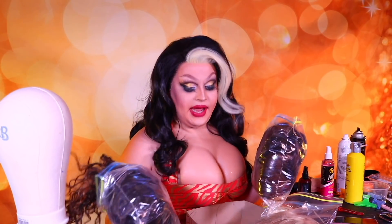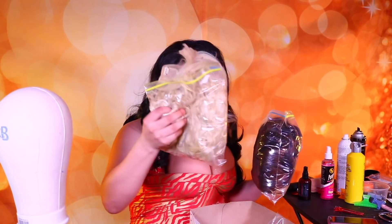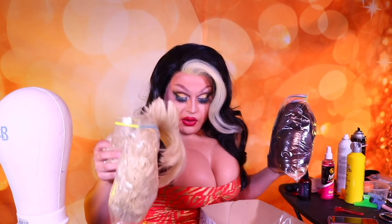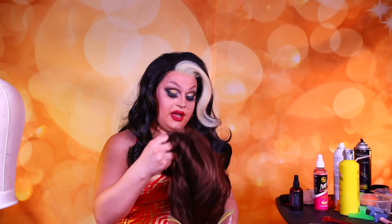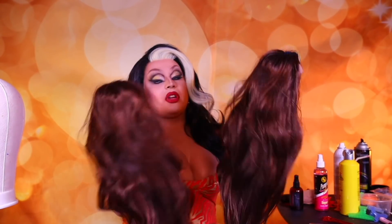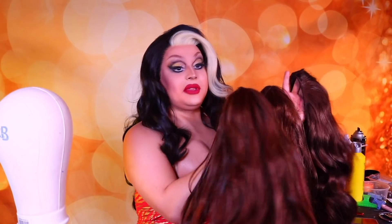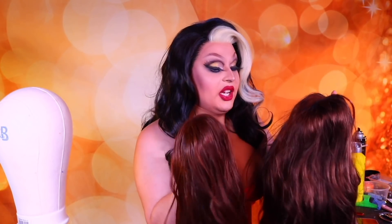Here's the big package she sent me. I looked through this already — there's some fun stuff in here. I found a bag of wigs that were a bunch that all matched. A lot of them are mostly half wigs. There was one lace front in here and we're going to use that today. So many wigs. But if you want to see me transform more of these, just let me know. I have two half wigs both ranging in color — one's a little darker than the other, but we're going to make it work. And I have a lace front wig. These are the three that match the best, so they're going to be our subjects for today.